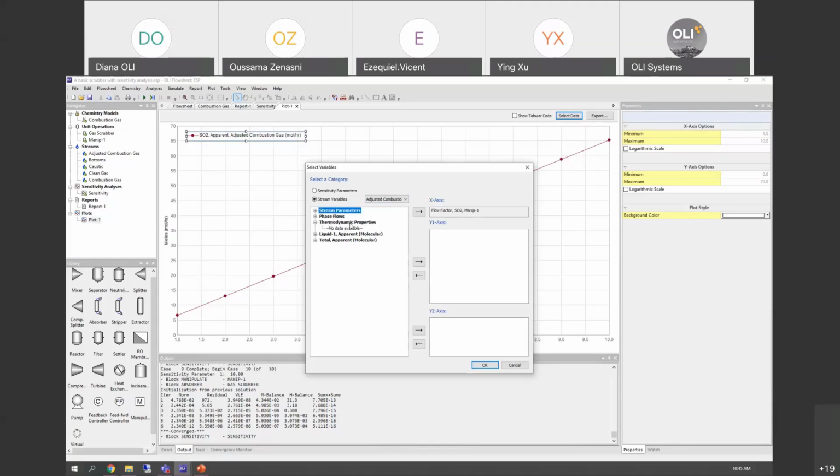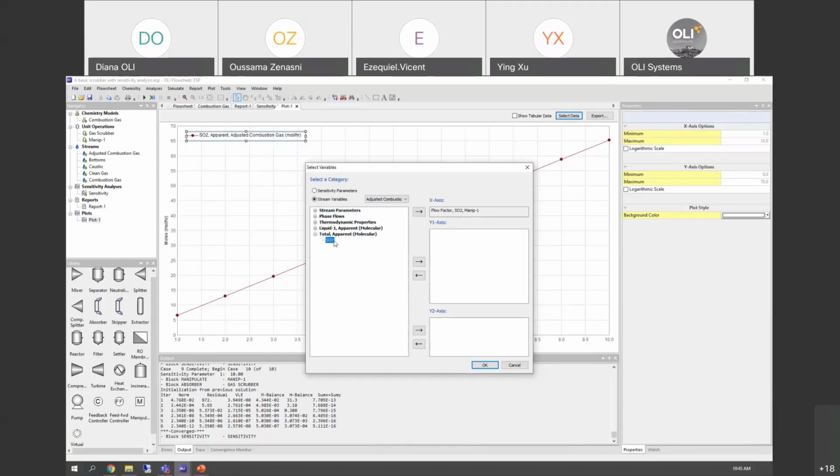No thermodynamic properties were calculated because we didn't ask for any. And the only thing that was calculated for us was the total apparent SO2 because that's what we requested specifically. So we are going to go to total apparent and we are going to select this SO2 option here.